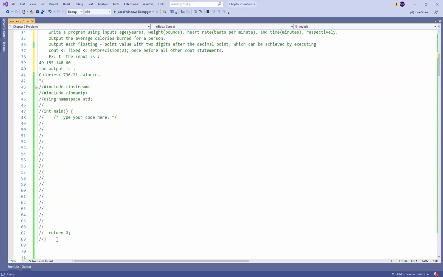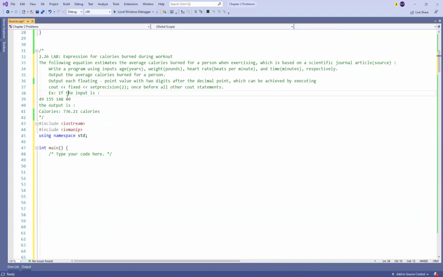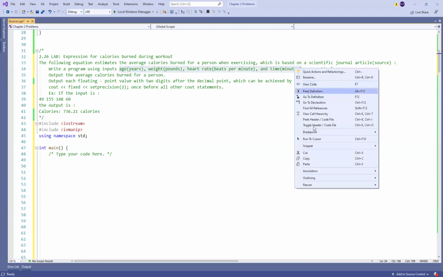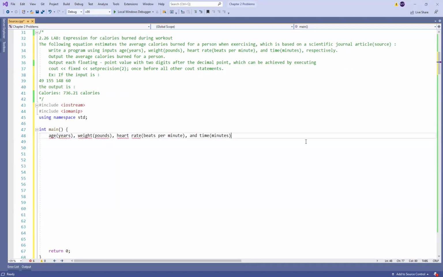I put my code back here. I'm getting 4 different numbers here. So the inputs are age, weight, heart rate, and time. I define these variables in my code.